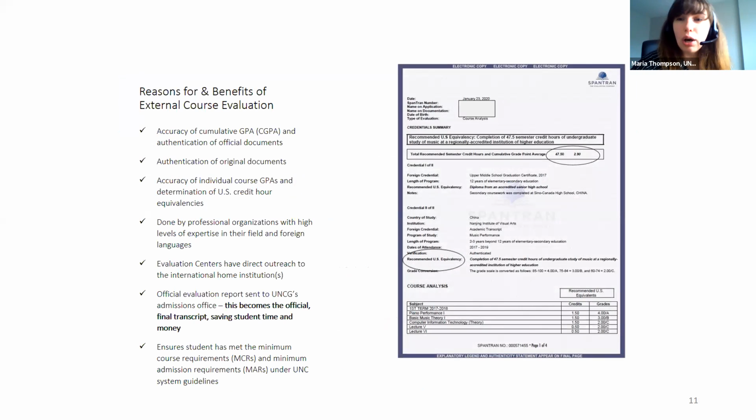It's great, and all our universities use those agencies because they allow the accuracy of cumulative GPA. They verify your official documents. So us as a university, when we look at it, we'll look at mostly your willingness to come, that we do not waste time looking at whether your documents are official or not. They've already been verified, so it's very easy. Your GPAs, they will do grading scale transition to US GPA as well. And some of the agencies, they also do translation.